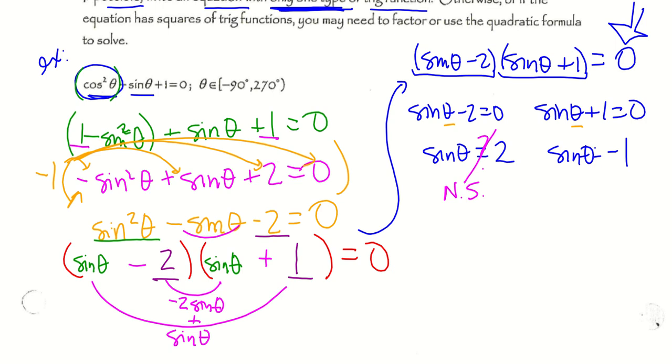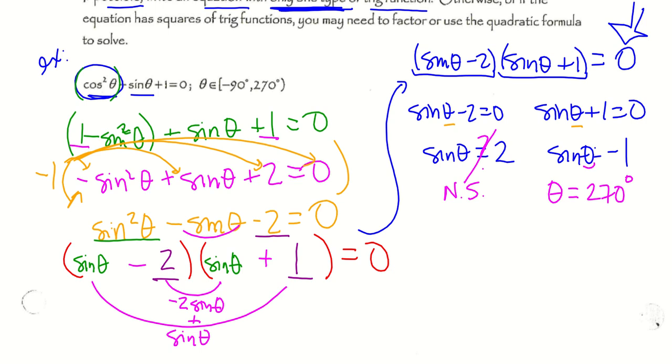But can the sine of theta equal negative 1? Yes. Now, you could solve that by taking the arc sine and using your inverse sine, but isn't the sine negative 1 at, let's see, the sine comes from y, and the y is negative 1 at 270 degrees, or at 3 pi over 2. Because this is theta, we know that the sine of theta will equal negative 1 when theta is equal to 270 degrees.